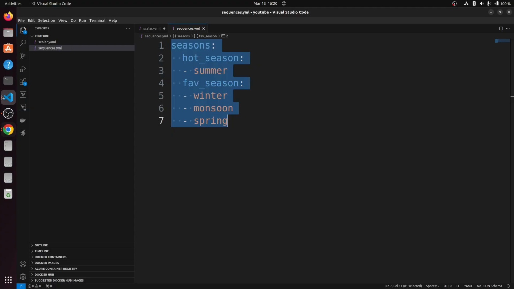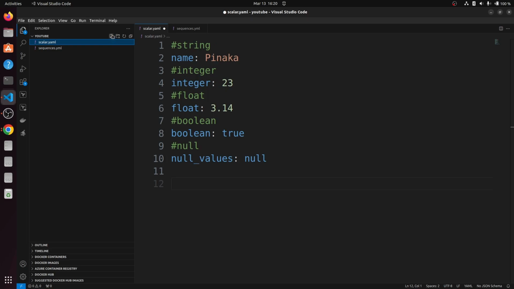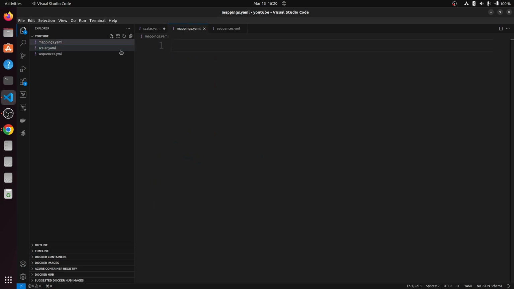Alright, I'll show you. I'll create a new file, let's say mappings.yaml. In that I'll say, let's say person, and I'll give two spaces, name, and this will be my key, and this will be his name, let's say Ash.